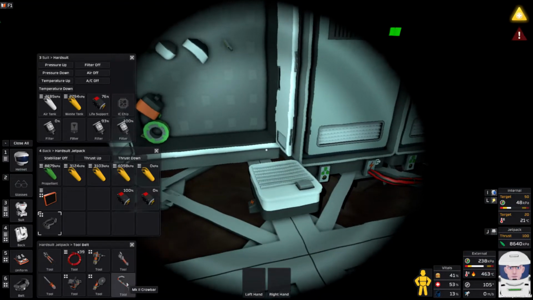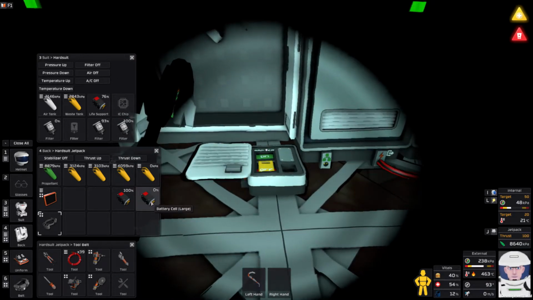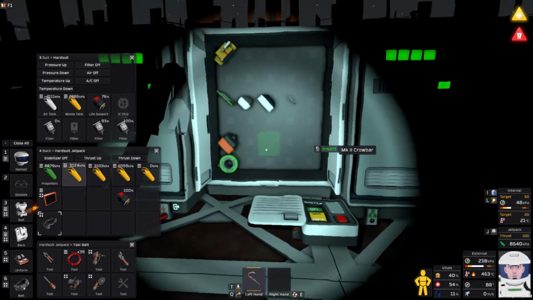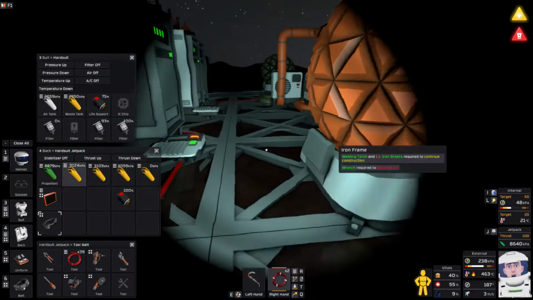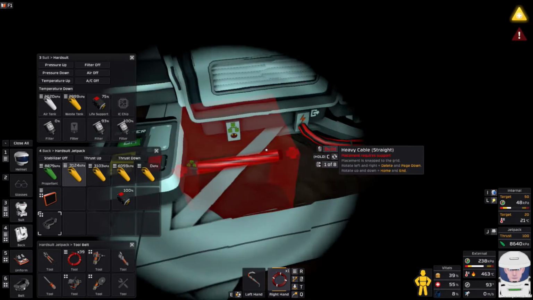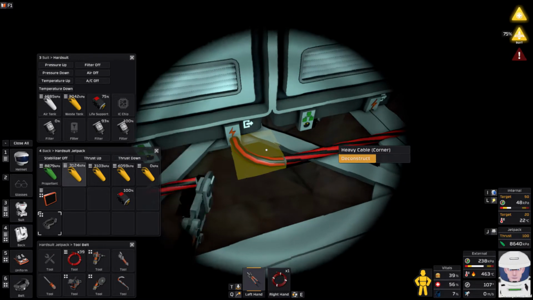Okay, so let's crowbar this open. I'm going to need some heavy cables if I want to do stuff. We'll do that one there. Do I have any heavy cables? Did I throw any in the cupboard here? I've got two. Sure, well, it'll get this battery charging, I guess. Let's do this. I need to go back into my snack room.